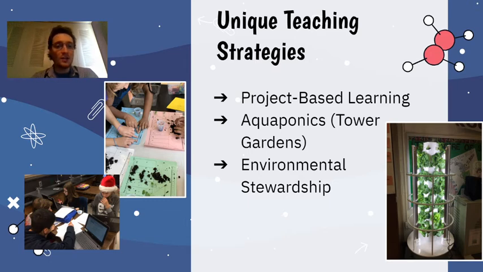We finally take environmental stewardship at Rocky Run very seriously. As I previously said, in one of the projects, students are required to make suggestions to our principal about how the issues of stormwater and litter could be further improved at Rocky Run. And in one of the units we do at the school, we take students around the school grounds and teach them about things that are already in place to deal with these issues, to give them an idea of how, both in their community and in the school, these issues have to be considered for large buildings in order that they do not impact the environment too heavily.